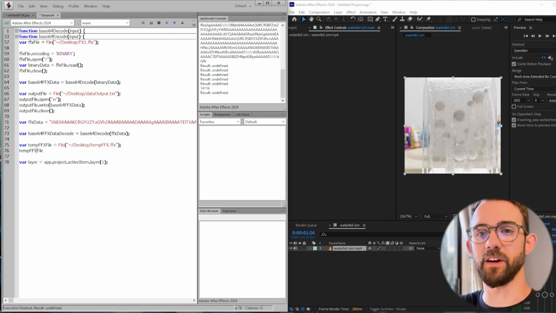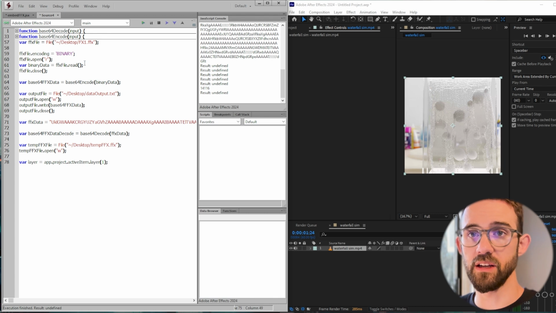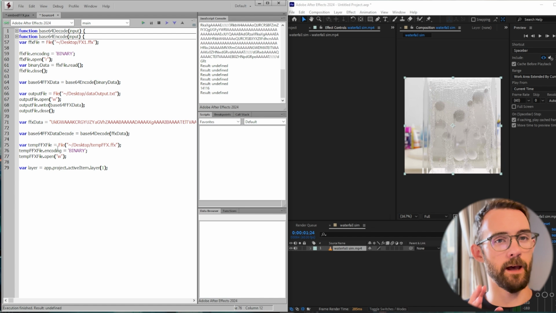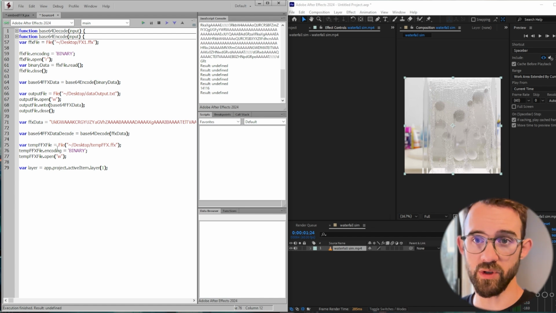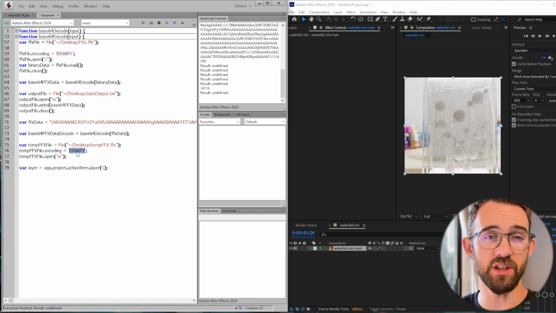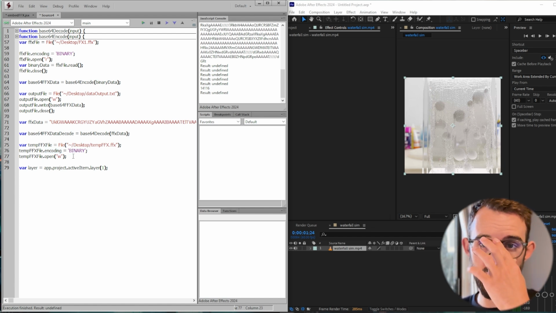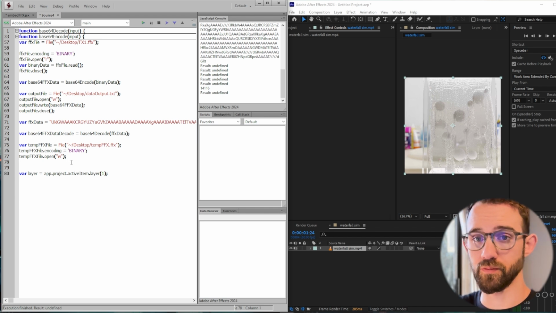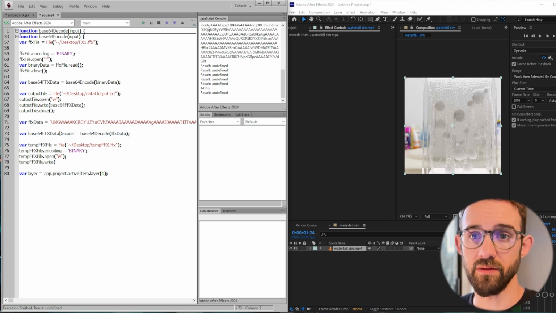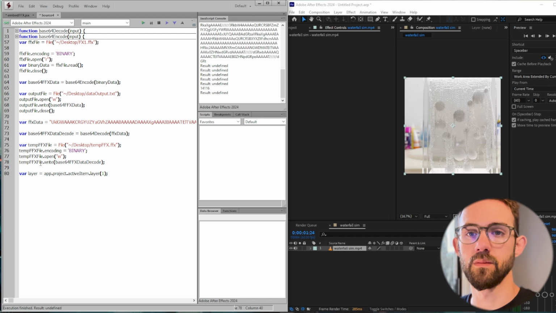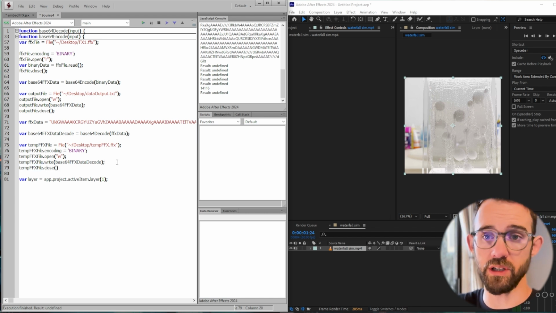So we'll say tempFFXFile.open. We're opening it to write some data to it. Once again, like up here, the encoding needs to be binary. Why does it need to be binary? Because FFX files require it. It needs to be in binary format for it to work properly. So we set the encoding to binary rather than, say, UTF-8 or something like that. We're going to open it so that we can write to it with the W. And then what are we going to write to it? We're going to say .write, and write our base 64 FFX decode. And then once again, we must close any file that we open.